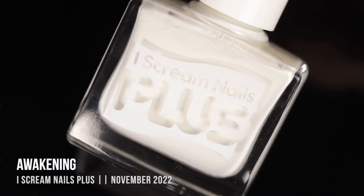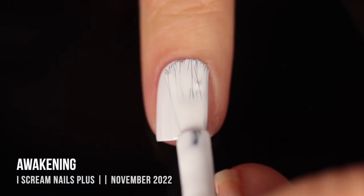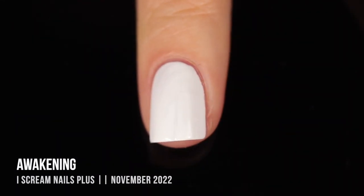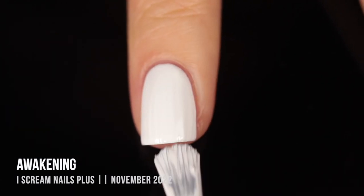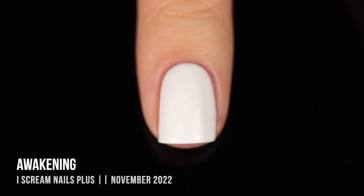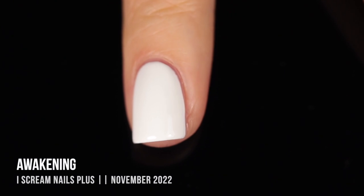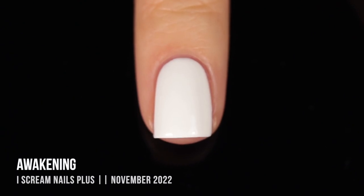Now, with this new line of polishes, Ice Cream Nails did release a white cream and a black cream, which I always love to try from brands because to me, I feel like that's a great marker of how well their product performs. So this is their white shade. It's called Awakening. Of course, it is your classic white cream finish, and I was really impressed with it, but not surprised because they do neons really well. So I guess it would make sense that they would also be able to do a more difficult formula like a white cream, but it gave me full coverage in two coats. It was really smooth. It didn't feel chalky or difficult to work with at all. So I'm definitely going to be using this one a lot.